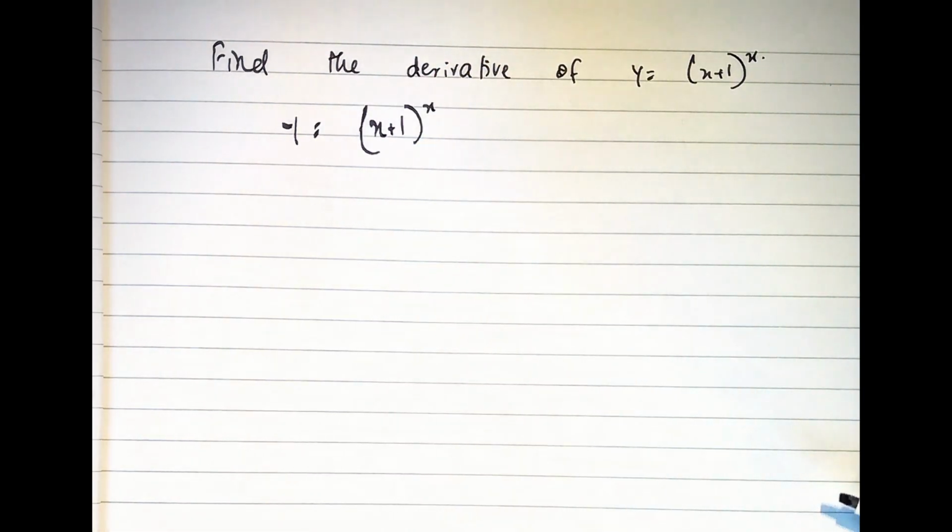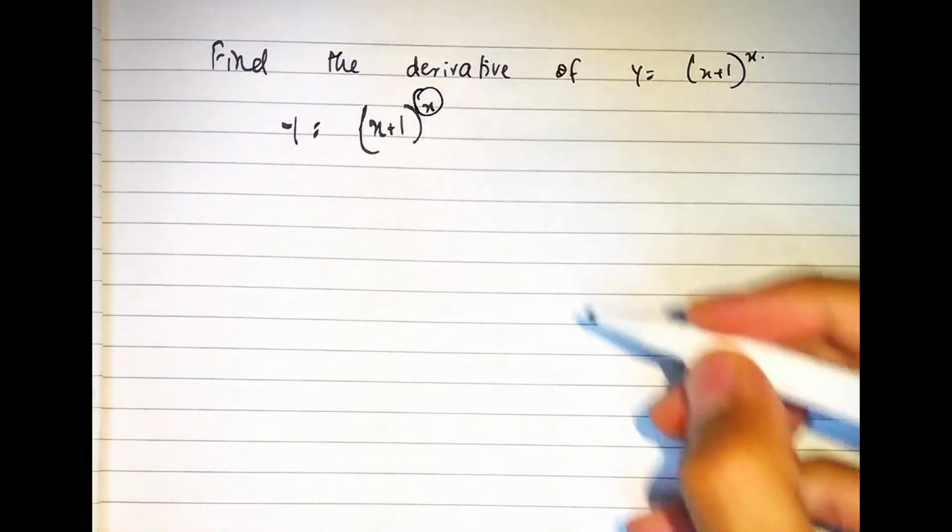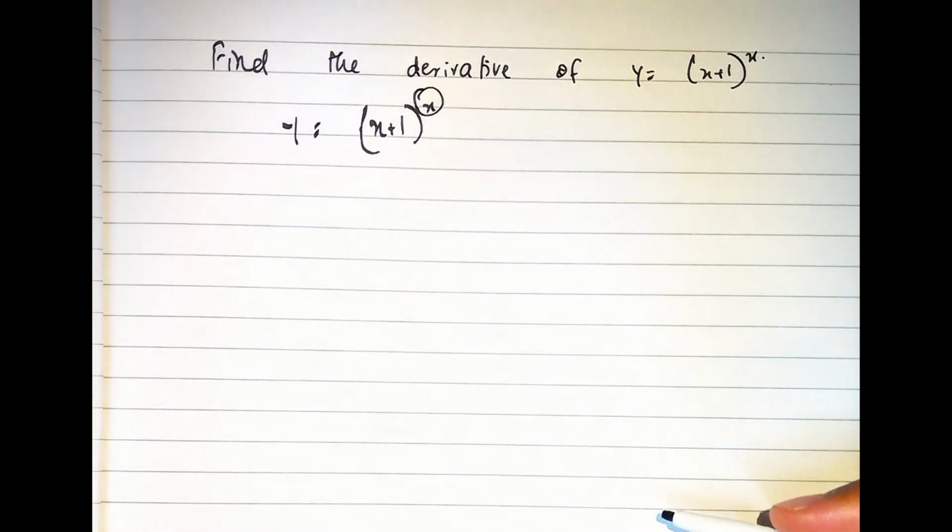If you have something in the exponent, just like over here we have x in the exponent, and you want to evaluate it, simplify it, find the derivative, or apply any other operation on it, you can take log on both sides. If you take log on both sides, it would be much simpler to solve the question. So it is a general rule from now onwards: wherever we get an exponent, we are going to use log on both sides.